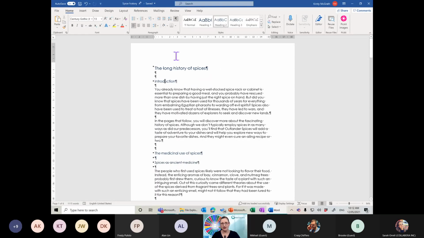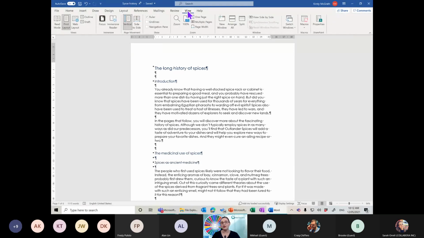So if I turn that on, I can then start to have a look at what we've got. Because here it's normal, there it's normal, there it's normal, we're fine, fine, fine. But when we start to come down, that one is bigger than the others. It's actually a heading 2. Might not seem like it's going to be an issue, but it really will be when we start to put in something like a table of contents. So I'm going to go to the View tab.